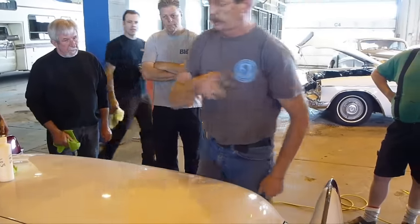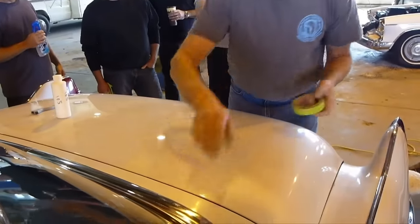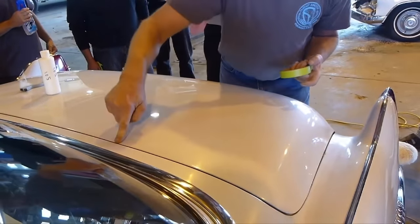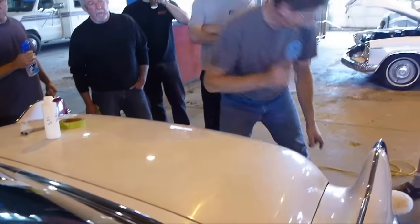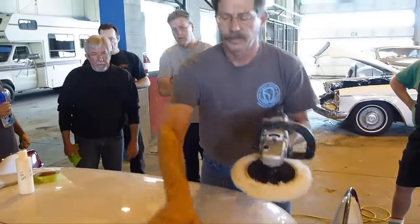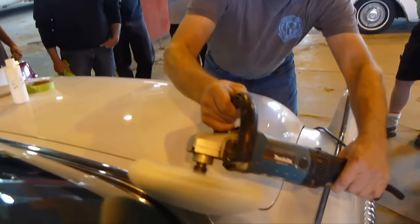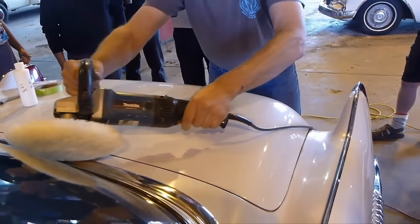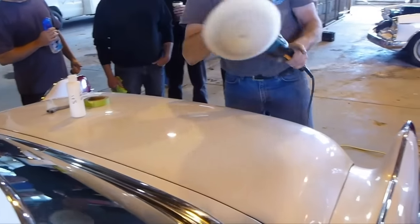Addressing your question about dealing with this edge afterwards, we just do the opposite — we tape off the trunk and then just do that edge, and we try to go off that edge. Yes, it is a lot more difficult in the fact that this is a fairly large buff and we've got this area here, but I'm going to try to go off that edge — like that.